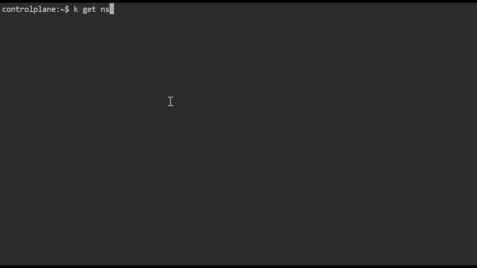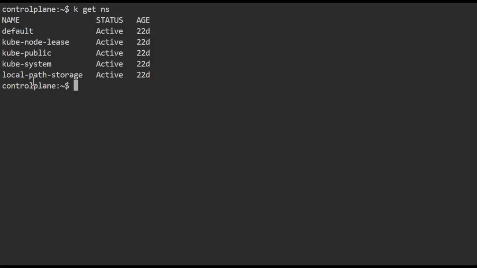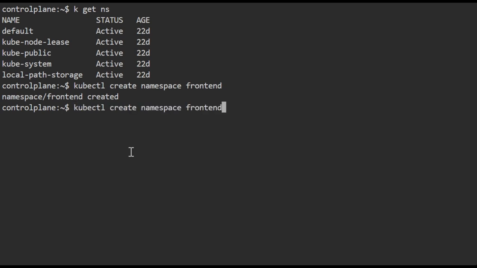Okay, verify whether the namespaces exist or not. This is my test environment, so they won't exist, and I need to create two namespaces, and then we will move on. So what we need is the front end as well as the back end namespace, right? Again, you don't need to create this in your exam environment. Everything will be set for you.